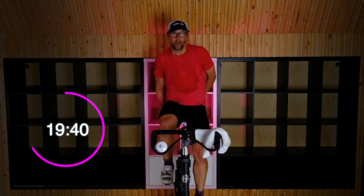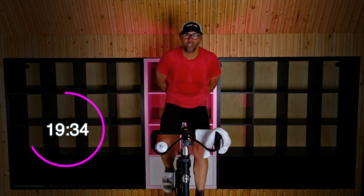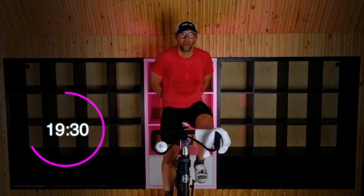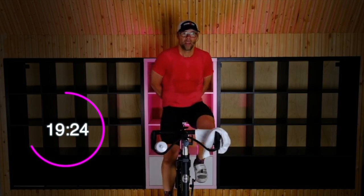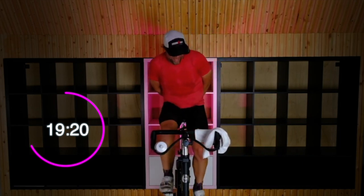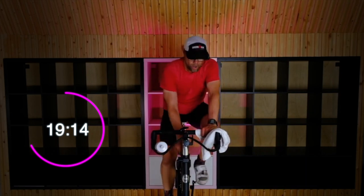Engage that core. Look straight ahead. Good job. Come on. Here we go. Push. Pull up, push down. Great job. 30 seconds to go. Come on. Push. Push. Great job. Tension off. Go.